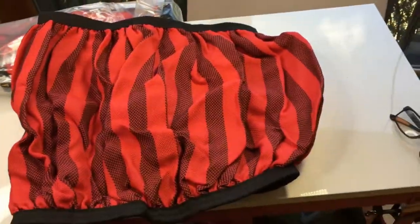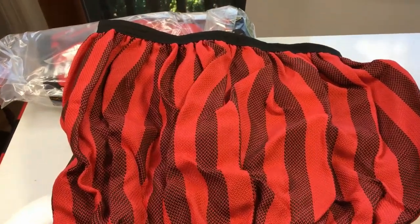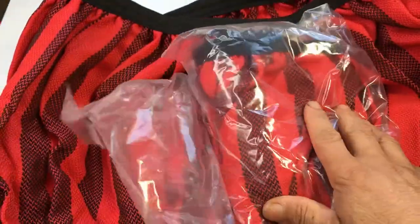It's pretty cool. It's really, really high quality material. Just the material alone, since I got two of them, I paid $2.60 for each. It was well worth it. It'll be great if it actually does work. Like I said, I'll have them set up and ready for the winter.